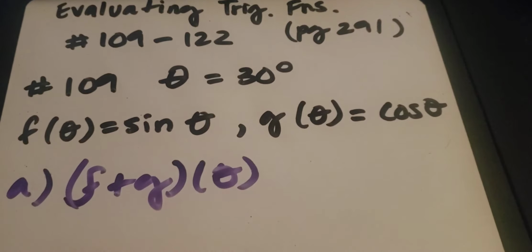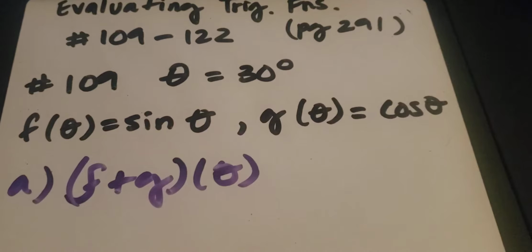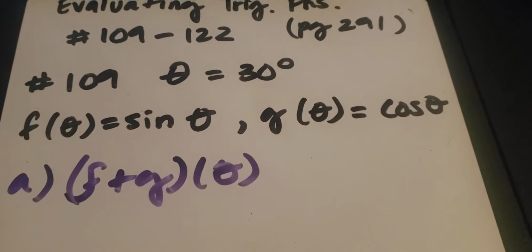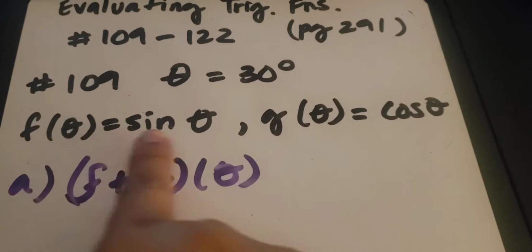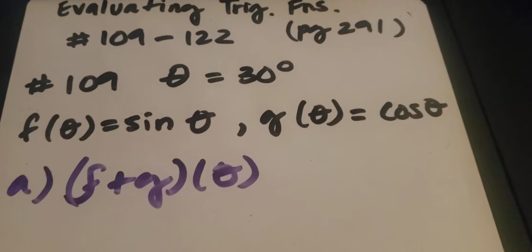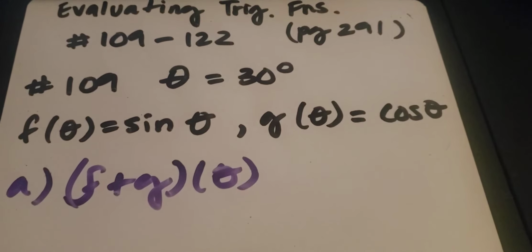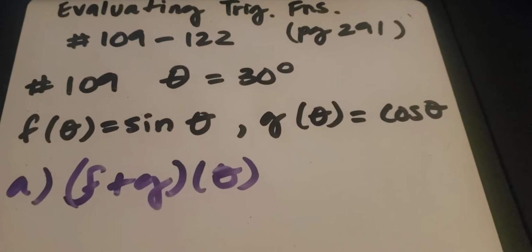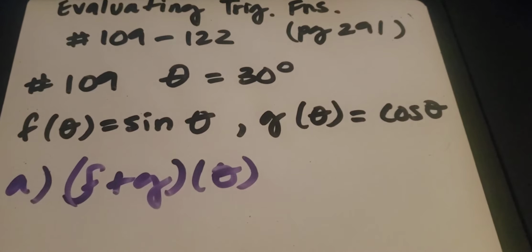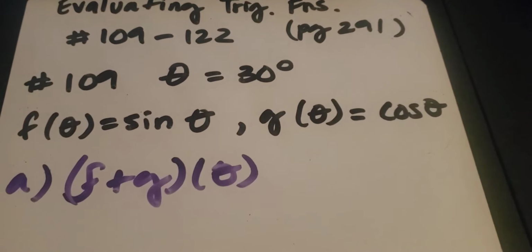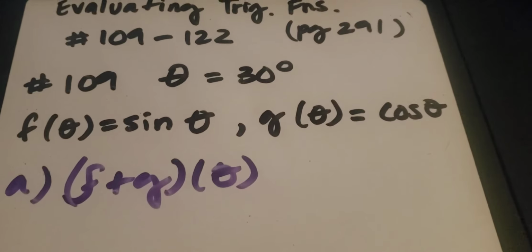Find the exact value of each function for the given angle for f of theta equals sine theta and g of theta equals cosine theta, which is what I wrote there. And it says do not use a calculator. Well, that's the way I've been teaching you how to do it: without a calculator. Of course, we've used a calculator to add, subtract, multiply, or divide, but I've been doing it without, which, by the way, is a hint. You can check all your solutions through a calculator, okay?